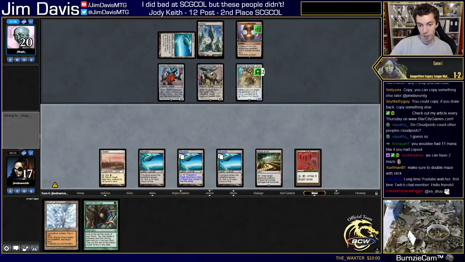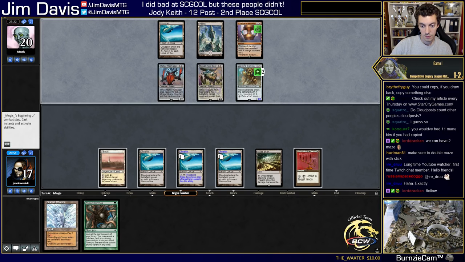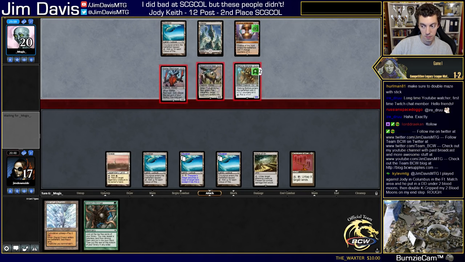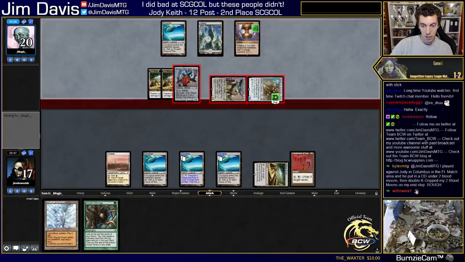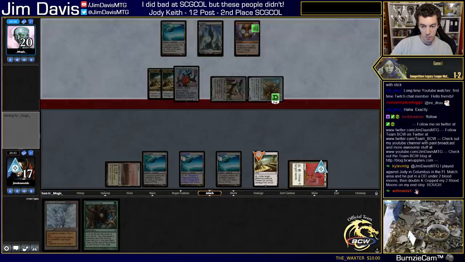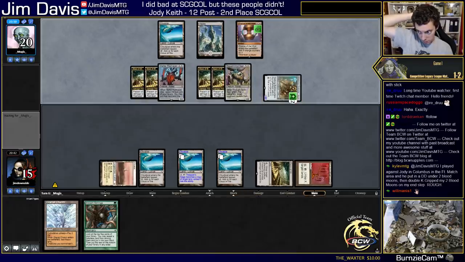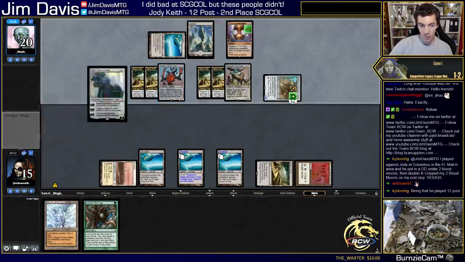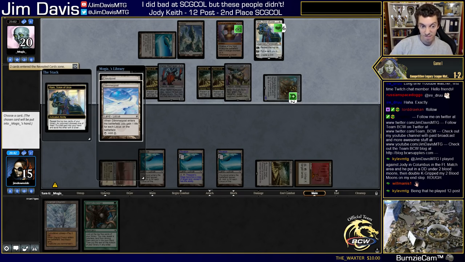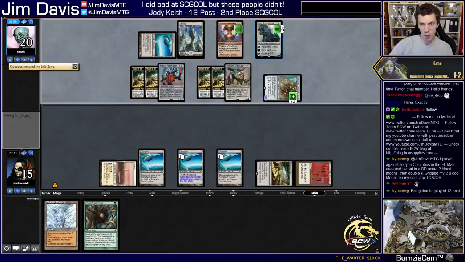Walking Ballista seems pretty good. Why am I not playing this card? That's pretty funny. Karn, Scion of Urza. Oh, this is their library. They can have the Glimmerpost. But they should make a creature there for sure, right? Just keep making creatures. Why draw cards?